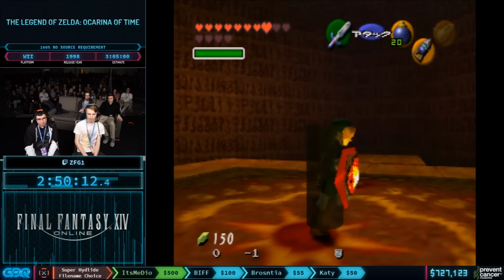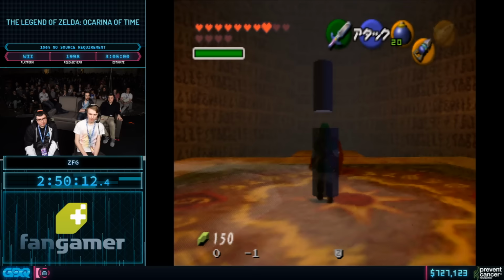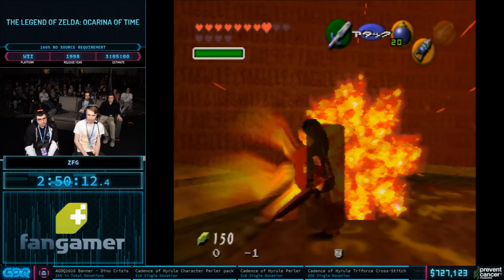Normally you wouldn't see Twinrova. All right, gotta wait for a fire one here. Not that. What's happening here is after the 10,000 frame timer runs out, suddenly Twinrova's allowed to be stunned again. And the game state for Twinrova being stunned.